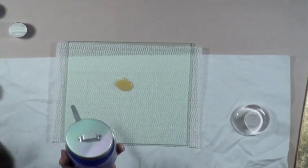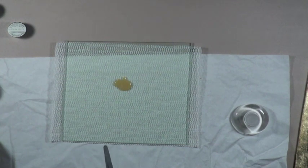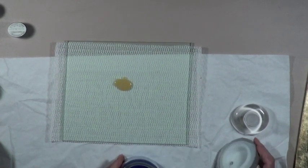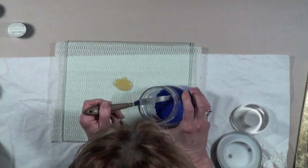What I really love about this, it's ultramarine blue, and I don't know if you're aware of this, but originally ultramarine blue came from a stone called lapis lazuli. There's only one place in the world it comes from, Afghanistan. And the mine's still there. In Chile? Yes. Okay. So you take some pigment out.